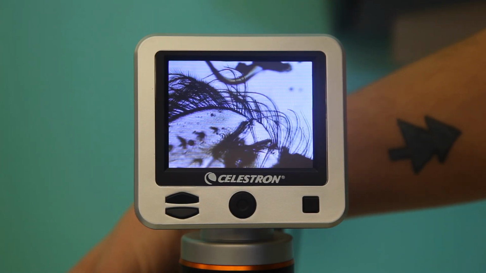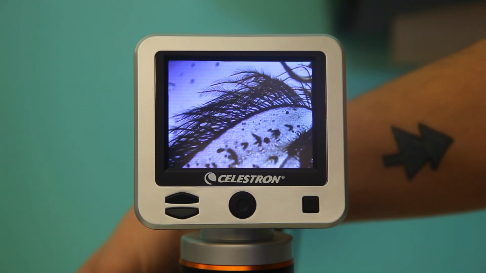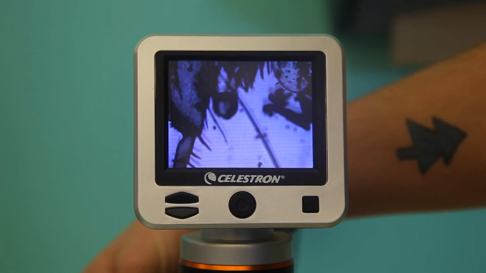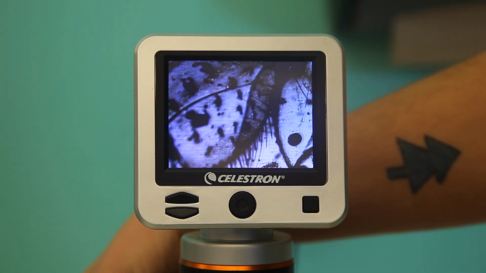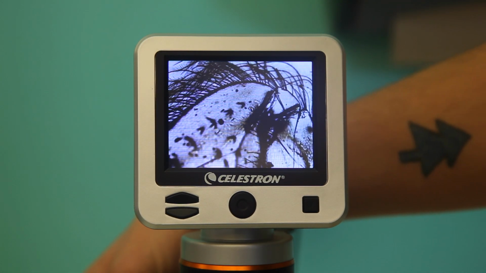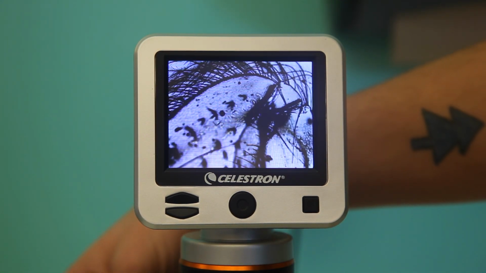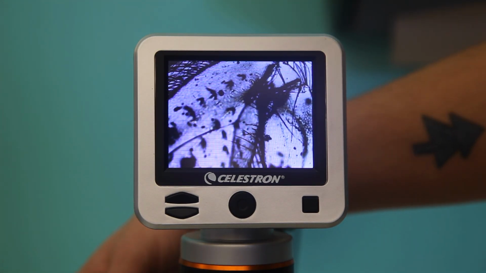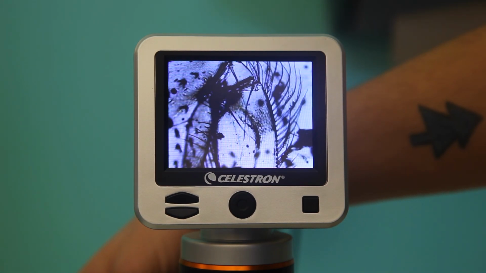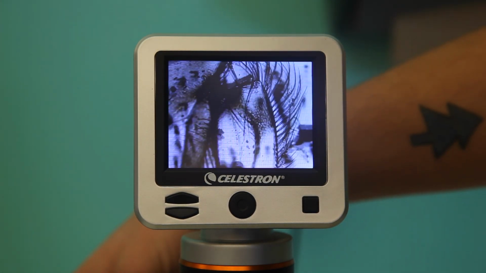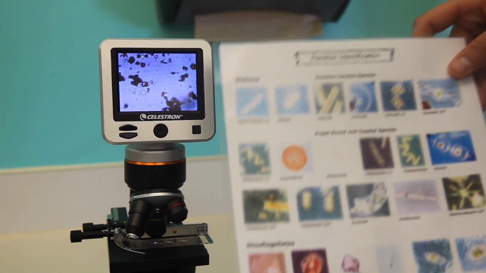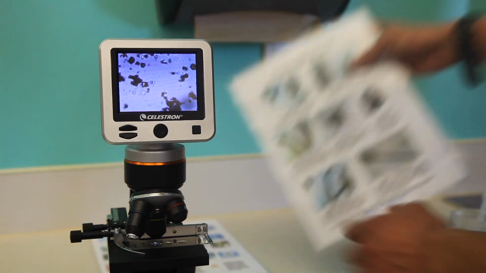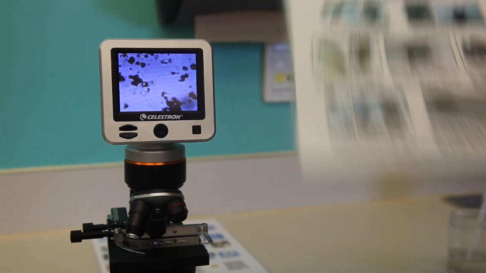Alright, so here on the screen you may see what looks like, I don't know, like a feather, maybe some hair. We keep looking at it and it definitely looks like maybe something that used to be alive. So we have a few theories on what this could be. A lot of times we find something that looks like it should be alive or moving and it's not. It could be a molt, an exoskeleton of plankton. But we find a lot of things that are maybe a bit more difficult to identify in the moment. And right here I have a guide that I'll look at to try to help me figure out what I'm seeing. That was specifically phytoplankton. I also have a guide for our zooplankton, our animal plankton.